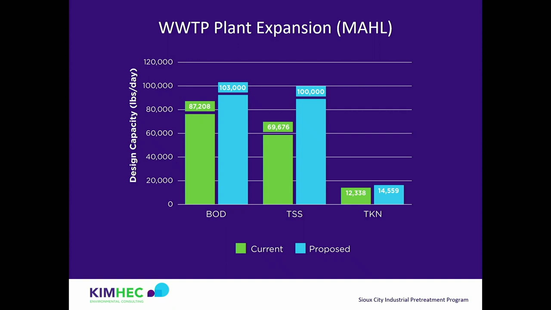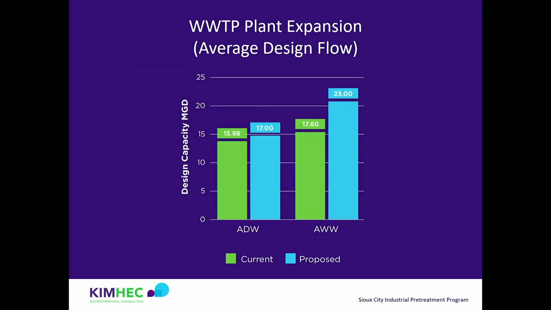No, so I mean, the take home message is that I think I have it in there. Right now, when I do these allocations for Sioux City and the sister cities and the industries and all the area, we're pretty tight. We can make it work right now, but there's not a lot of room for growth. And TKN is still gonna be a challenge. So that's kind of the take home messages.